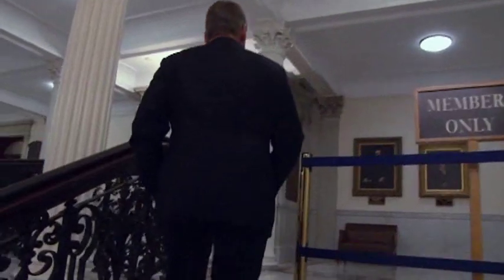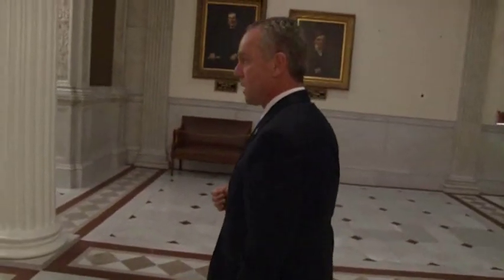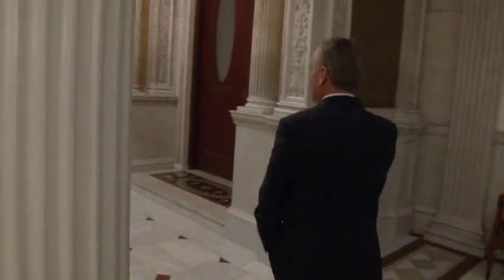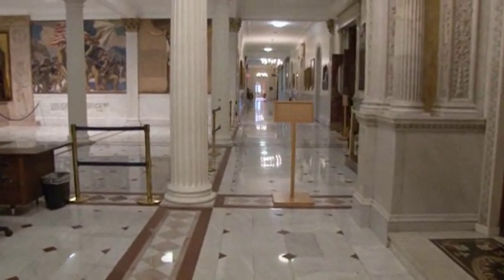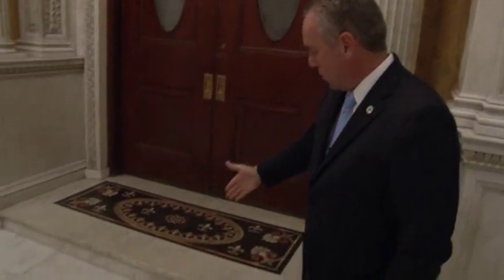It's this grand staircase that leads you up to the House chamber. This is typically where I do all of my work as a member of the House of Representatives. To orient you a bit to where we are in the building, the governor's office and the executive department are all the way at the end of the hall. The red carpet would roll all the way from the governor's office right down to these center doors of the State House, and the Ancient Artillery guard would be lining that hallway, and the governor would be invited into the chamber and enter through these particular doors. But we'll enter through the side door of the chamber.